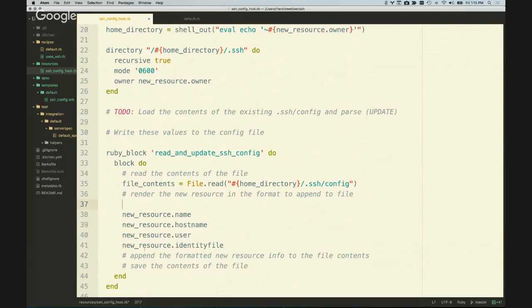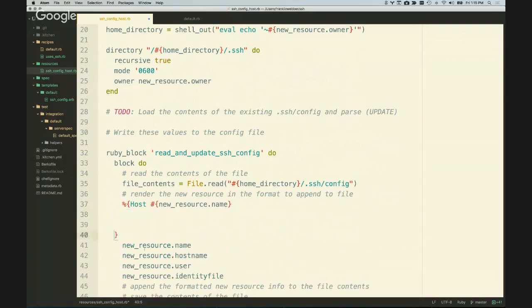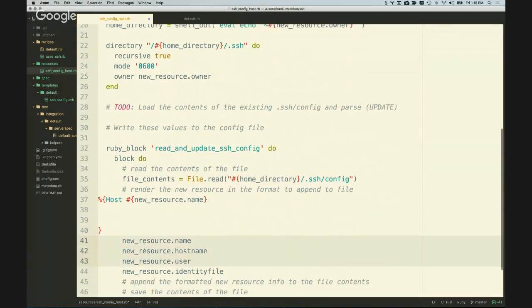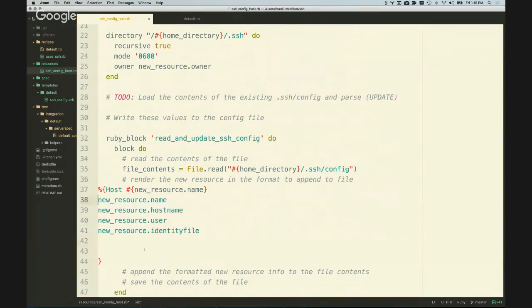So in this case, really it's going to be host, right? Like host new resource name. And I'm going to switch this over. Double quotes I like, but then for multiple lines, I like using a slightly different syntax. And it's going to be a little ugly here. And like I said, that's why we do red, green, refactor. Yeah, it's going to be a little ugly. So host is there. Then after host, we put the host name, right?